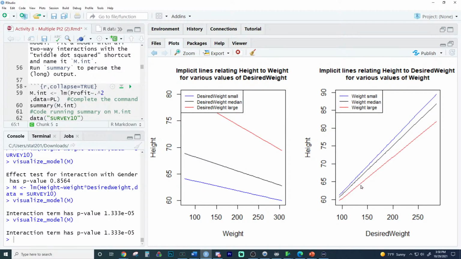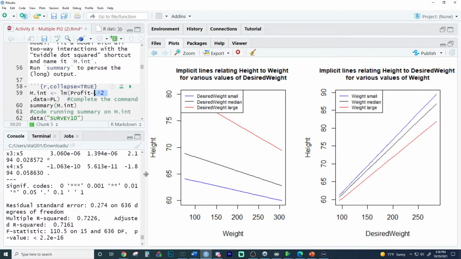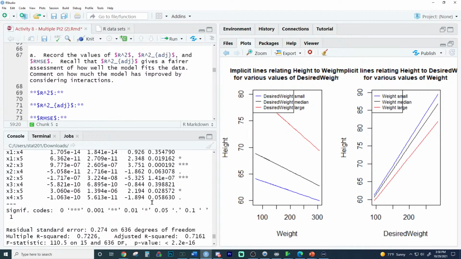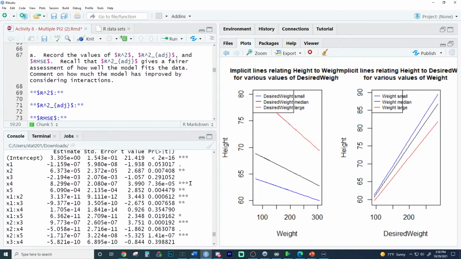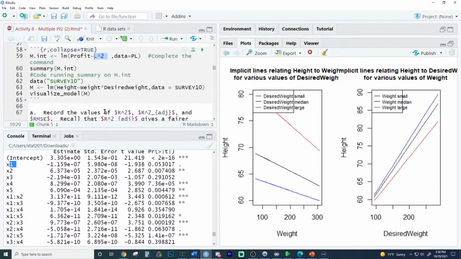It's not as strong. Why do you square it? Oh, good question right there. So this creates all the interaction terms. So Lainey, the way this code works, sorry, Lainey, I just saw that. The reason that we square it is it does the interaction between all the variables. So the way it would be read is you're taking all of your x's and doing all the interactions. Does that make sense, Lainey? Thank you for asking. And please, please, please put those questions in the chat like you just did right there.